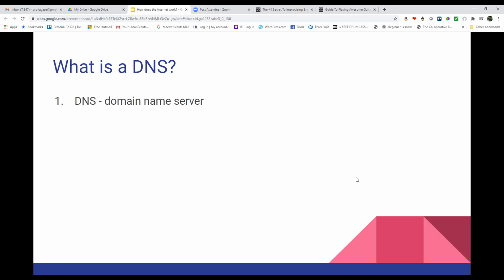Okay, so DNS stands for Domain Name Server. And this is what it does. You type in BBC and the domain name server is a list. When your network traffic goes to figure out where to go, when you've typed in a domain name, it first goes to the list, it goes down the list, it finds BBC, and it looks for the IP address. And then it uses that IP address to route your request to the BBC, and the BBC then gives you a response, and it gets routed back to your IP address.